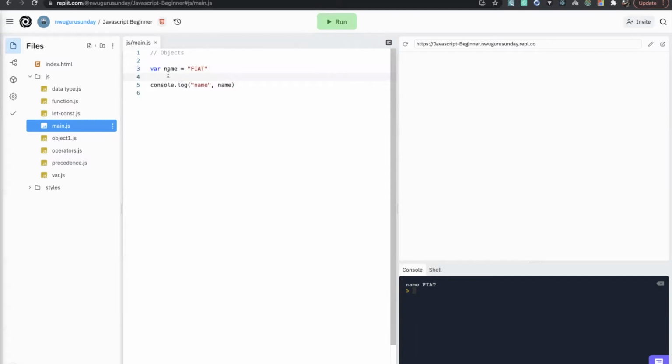Now, when you come to a JavaScript object, this name becomes the property or attribute. So we want to model a car, and a car has a name.